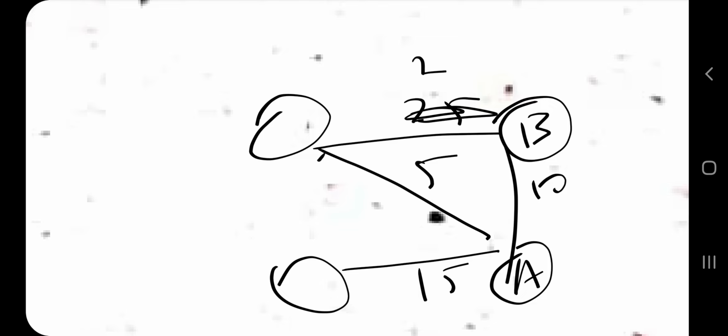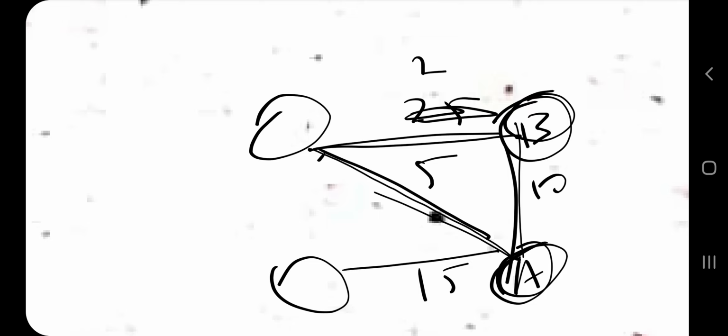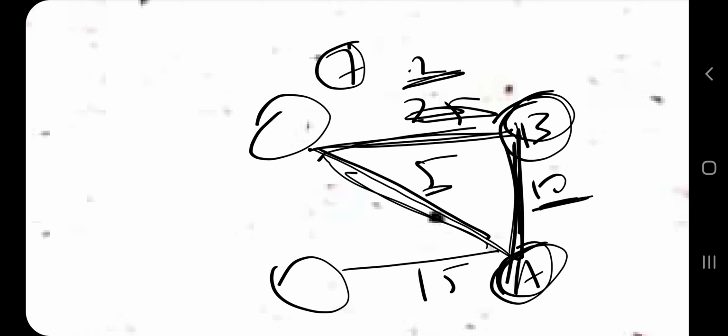Let's take it as 2. What is the best move you can make to reach from A to B? Okay, so you can reach here and then reach here, or you can reach directly here. But if you go and reach here like this, in that case it will cost you 7. 5 plus 2, see, 5 plus 2. If you go directly, it will cost you 10, which is cheaper, this one. So you obviously choose this one.